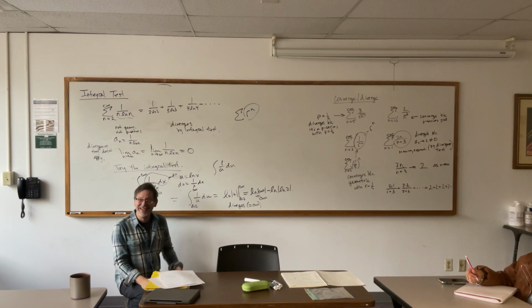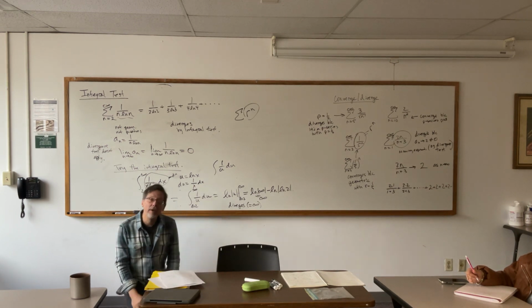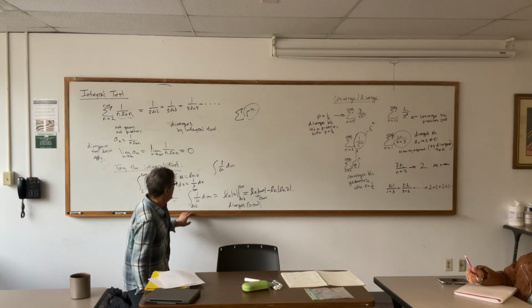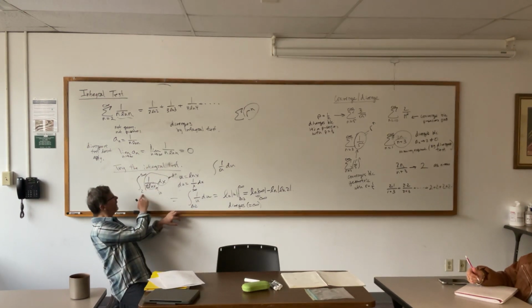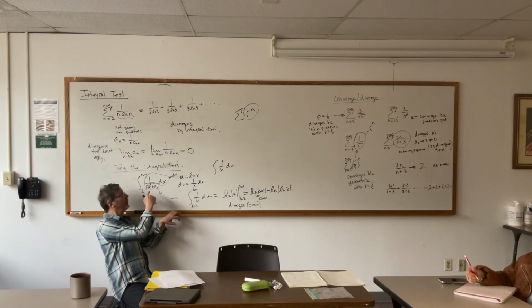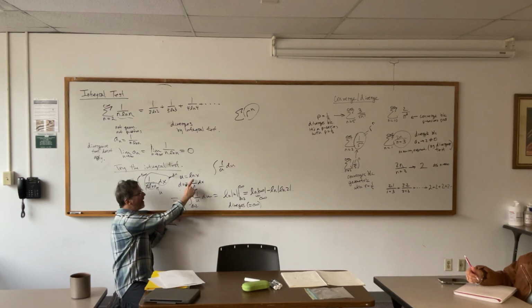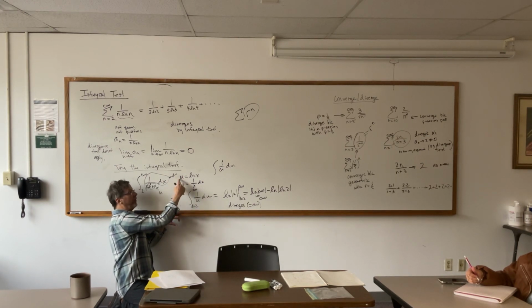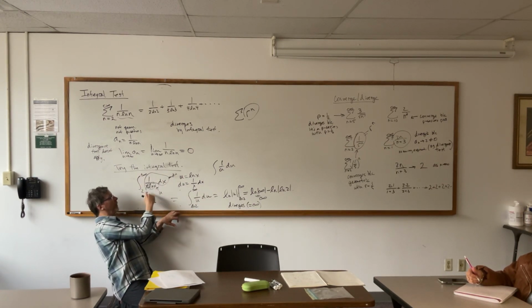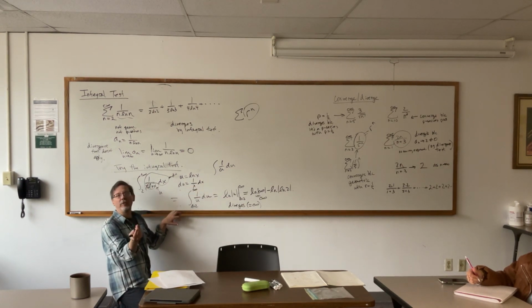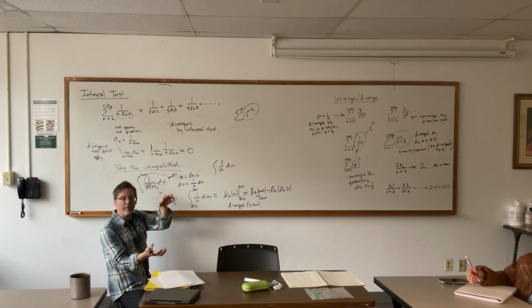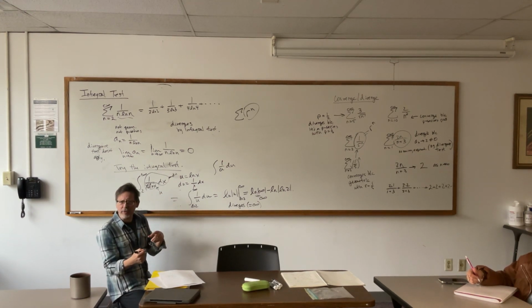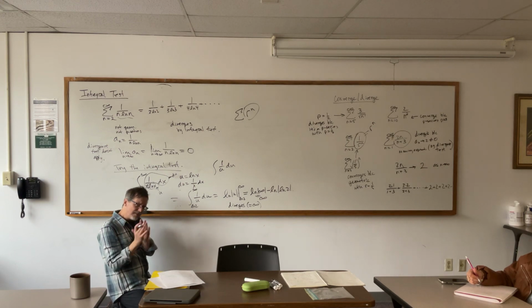Yes? Why do we need to make that adjustment? Which adjustment? Adjusting the limits. Oh, well, because this original integral was in terms of x, so the x ran from 2 to infinity. But now I'm changing what the variable is, so I need to have the range of the u reflect the range of this u, because the original reflected the range of this variable, so we've just moved to a new variable. I've got to make sure that we've got the limits to be the same, or consistent, is what I mean. Other questions? There's a lot of good questions.